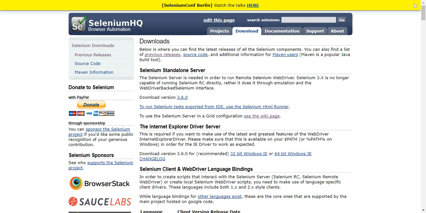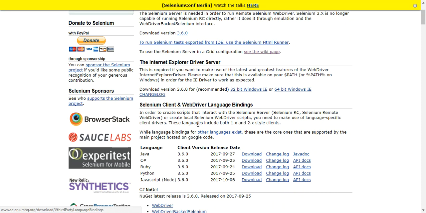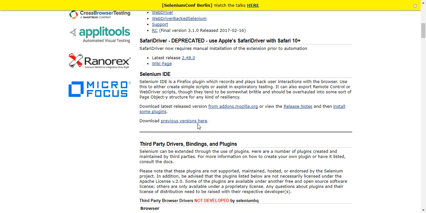This is the official Selenium server URL, and here you just go to the download page. See, the Selenium standalone server download version is 3.6.0. Always download the latest jar file, and now you need to download some third-party drivers.